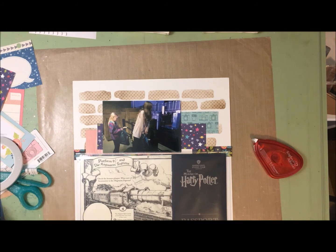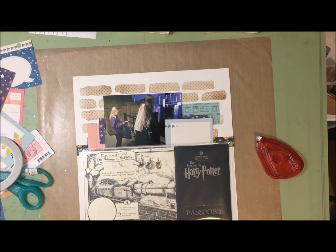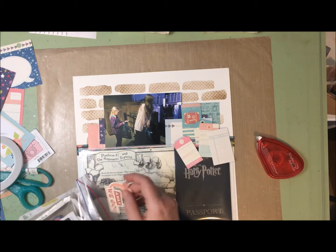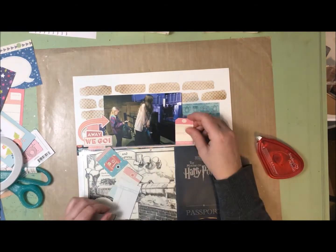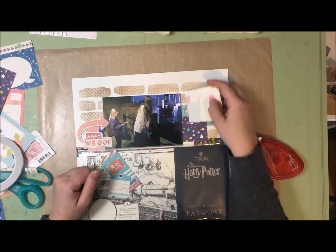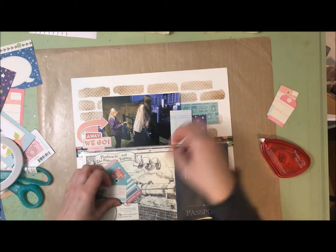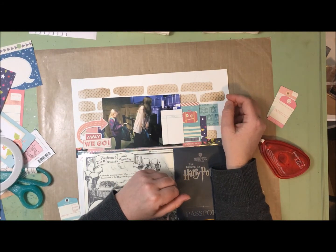All right, so now I am trying to figure out where I want my journaling to go, and I have this journaling card, but it feels a little bit bulky, and it's covering up a lot of the pattern paper that I've already put down. So I go into my Starshine cut apart, or die cuts, sorry, and there's quite a few luggage tags, and I thought that those would be appropriate thematically with where these photos are taken at platform 9 3/4.